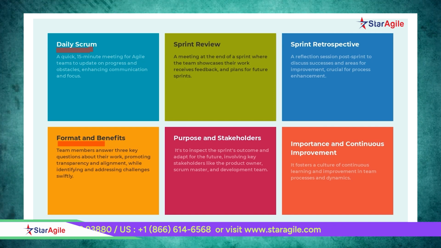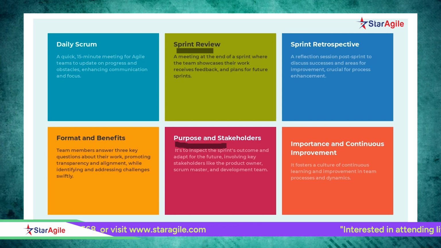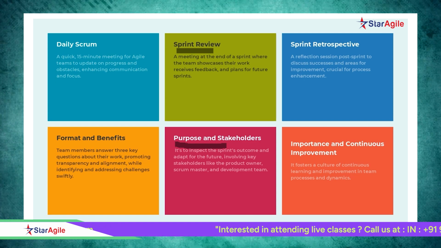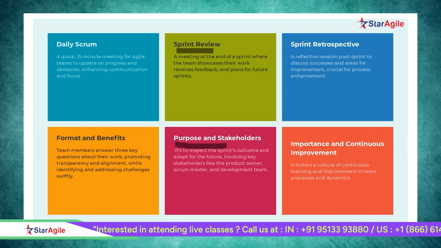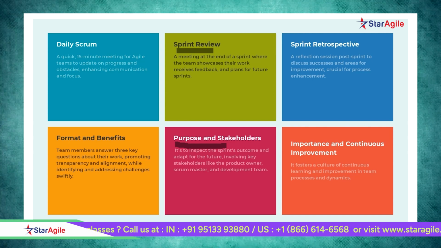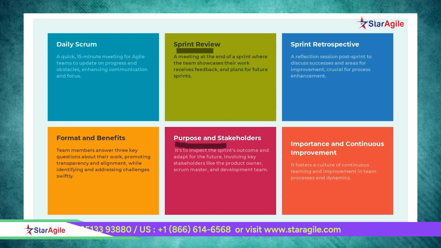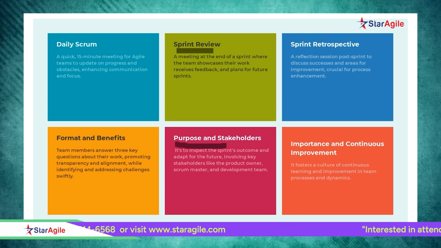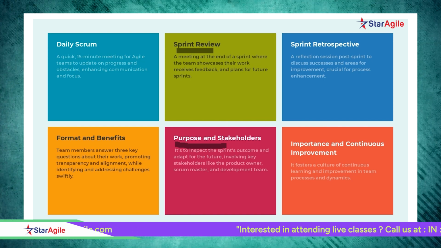At the end of each sprint, we have a key ceremony called the sprint review. Its primary purpose is to inspect the product increment resulting from the sprint and gather feedback from the stakeholders. The sprint review involves the entire Scrum team, which includes the product owner, Scrum Master, and development team. Additionally, relevant stakeholders such as customers, users, managers, or other interested parties are invited to provide feedback on the product increment. The development team demonstrates the completed work from the sprint to the stakeholders.